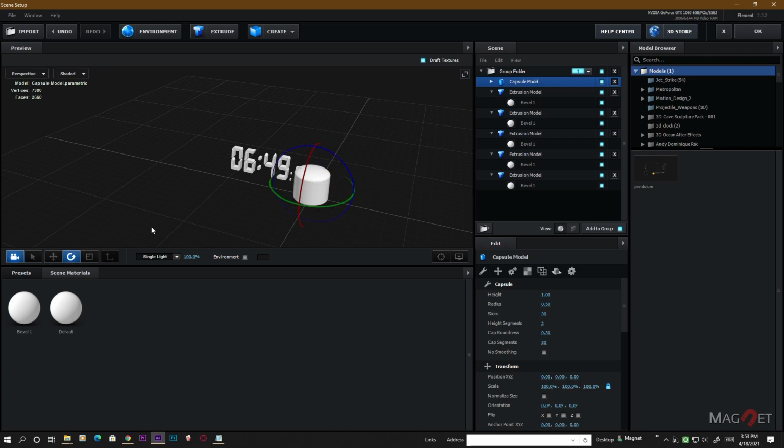So first we rotate this in that way, and then we increase the height and also increase the radius a little bit, and then increase the sides and position it here.